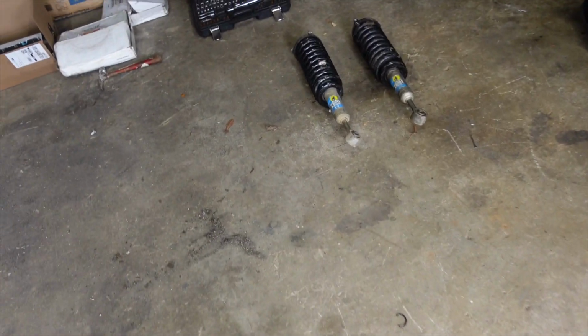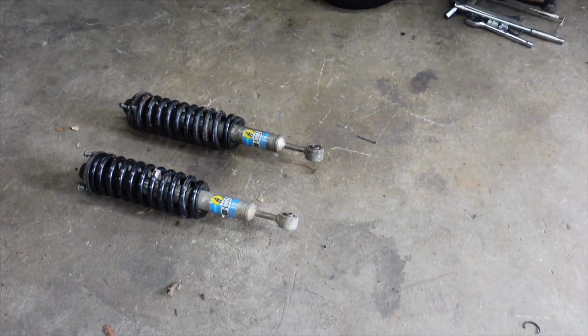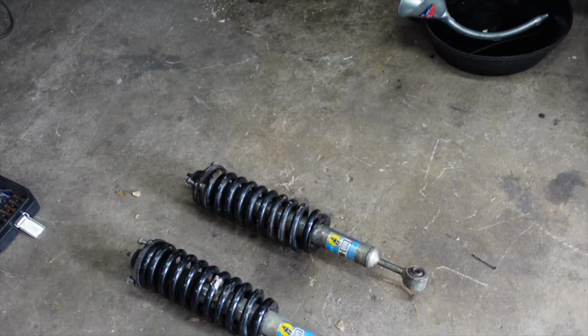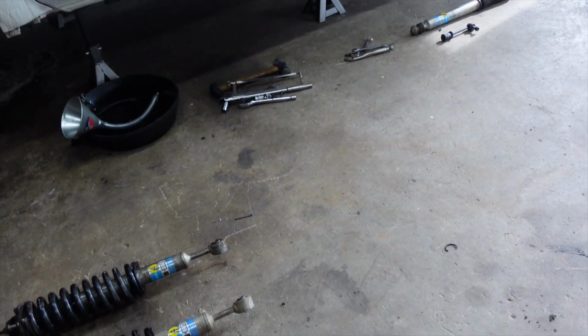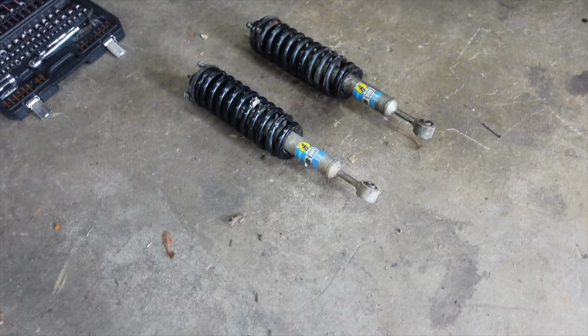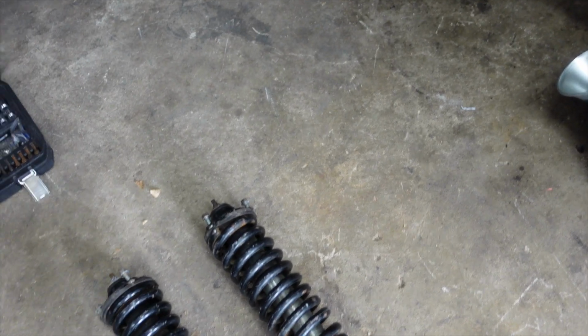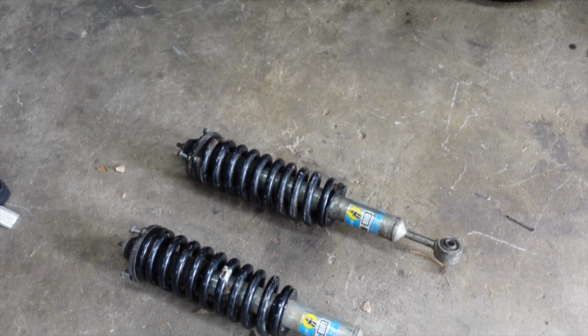I actually bought this used. This is a used Bilstein 5100 lift kit that I bought for only $250. Because of COVID, there's been a shortage of shocks. Either these 5100s are really high, or you can't get them at all. Fortunately, I found these locally. They have like 18,000 miles, but no leaks, and they still work flawlessly. And they come with the FJ springs already, which is perfect.